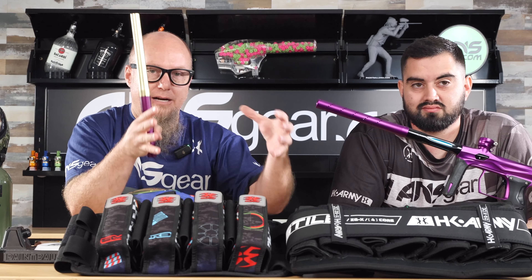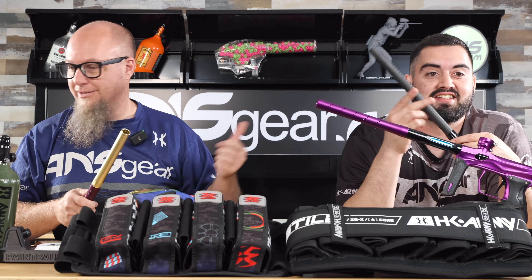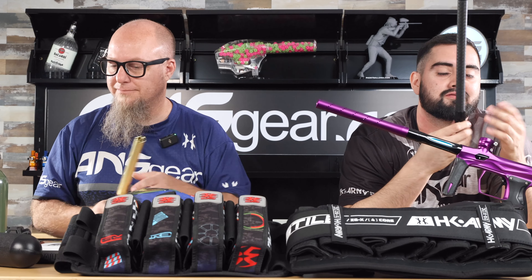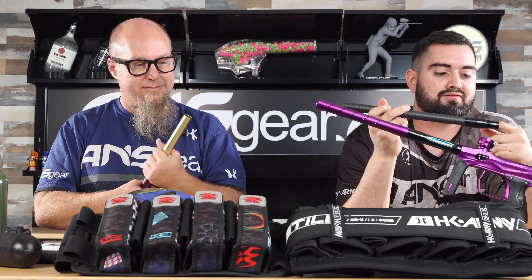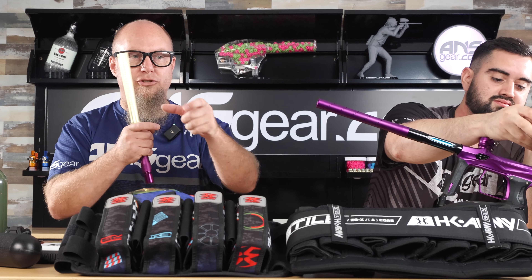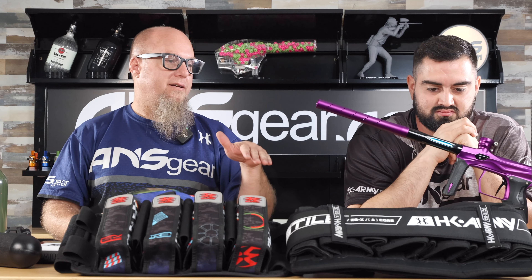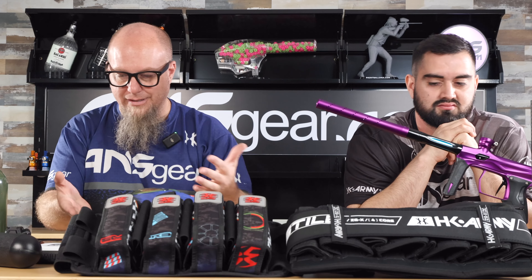I have nothing against carbon fiber barrels but I don't like how it makes the front of my gun so much lighter than the back. I've got a heavy tank on the back, the gun in the middle, but then a barrel with no weight at the front - I like a little bit of weight at the front, it actually helps me shoot. Personal preference. I like the design of the carbon fiber barrel - you can barely feel it when you lift your gun. I feel like I get more barrel rise with a lightweight barrel and have to control that more, versus a heavier barrel that helps keep the gun level.